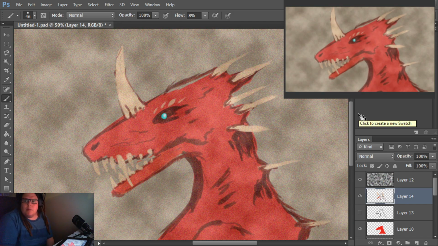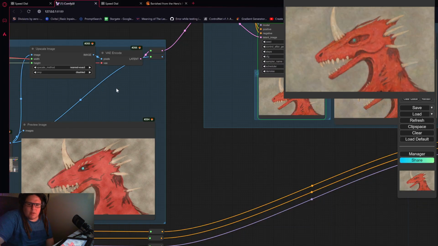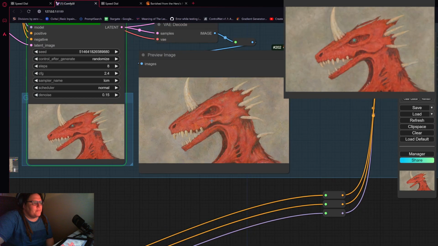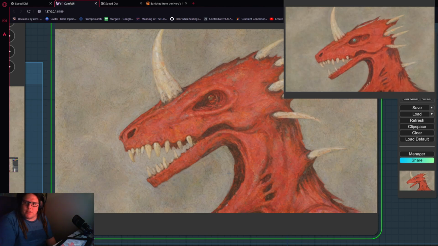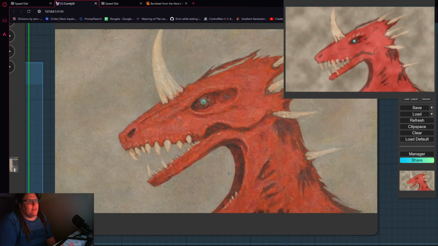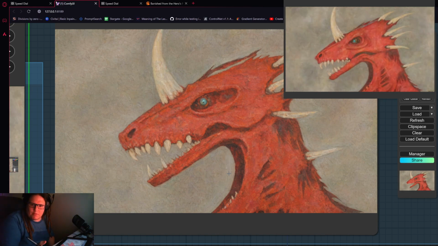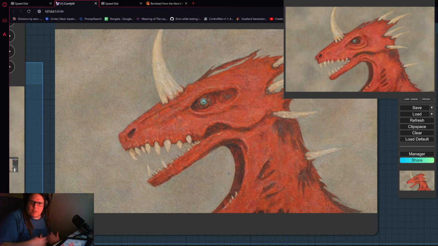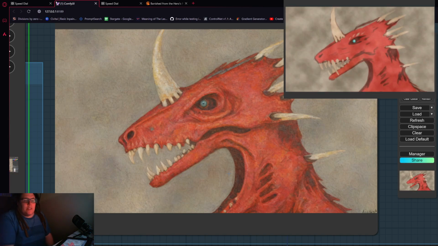Now, if we have a look back on the other window, I'll show you the kind of things it's actually generating in more detail. As you can see, it is actually fully changing what I'm doing. It's making pretty decent images. If I was to go back and forth between this, I could copy the image out of ComfyUI and put this into Photoshop and then refine it even more and work on it in different ways. Really, the sky's the limit for this.